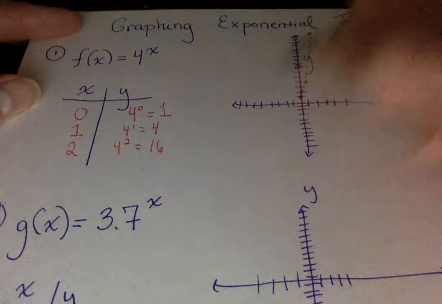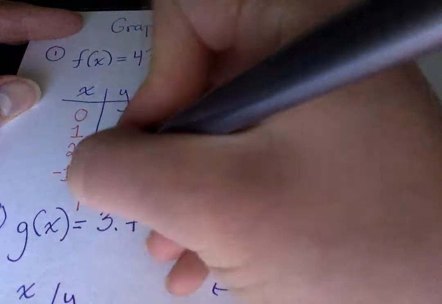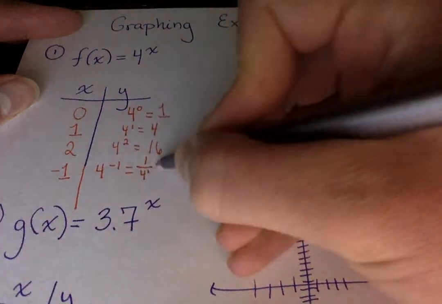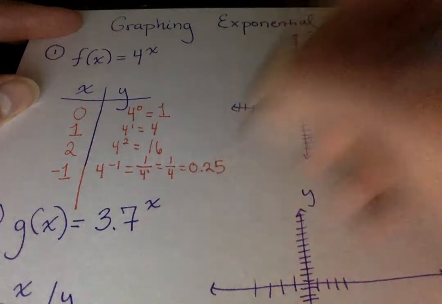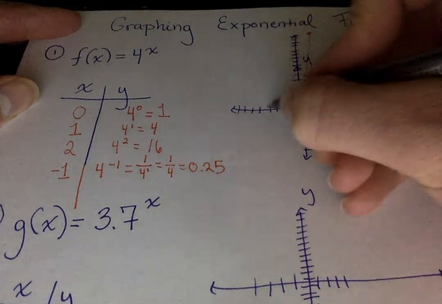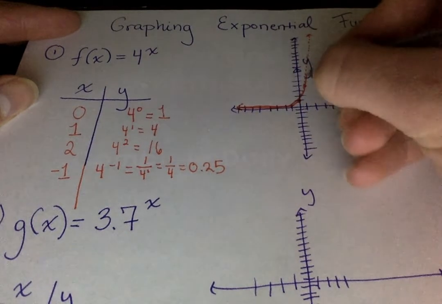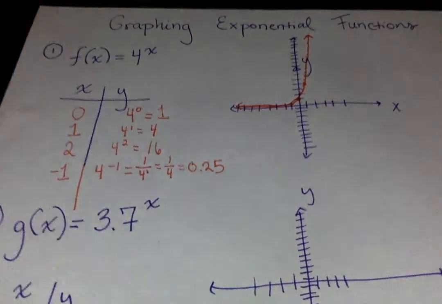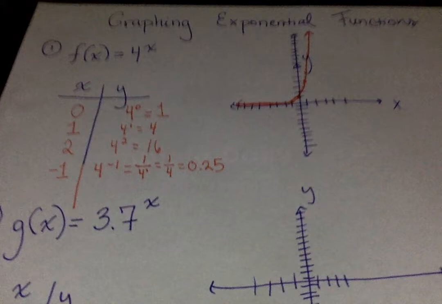Now, the left-hand part of this graph, let's say we're raising 4 to the negative 1 power. Well, 4 to the negative 1 power is the same as 1 over 4 to the first power, which is 1 over 4, which as a decimal is 0.25. So we have the point (-1, 0.25). From there, it's going to get smaller and smaller, approaching 0, but never getting there. So we've got our first exponential function. That is the general shape for a positive exponential, as we will see. It just depends on what the value is, which will change the shape of the graph.